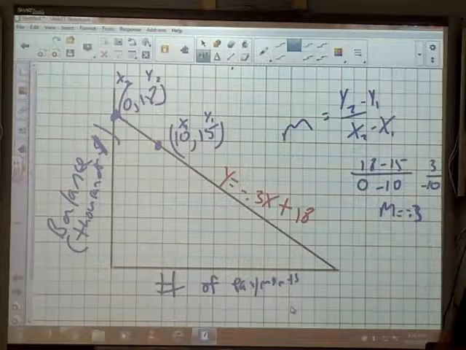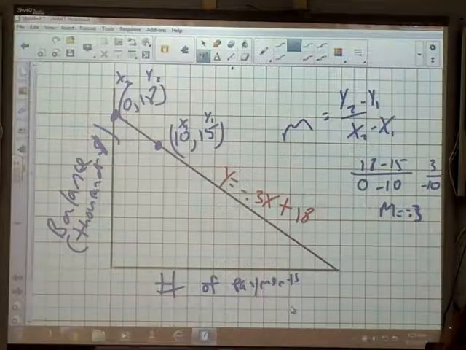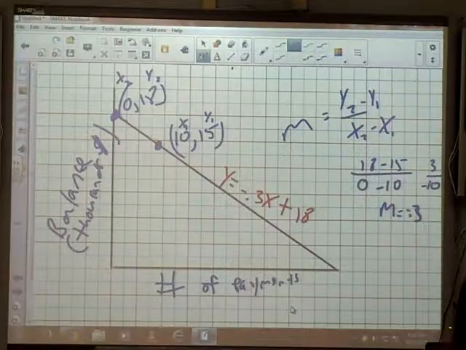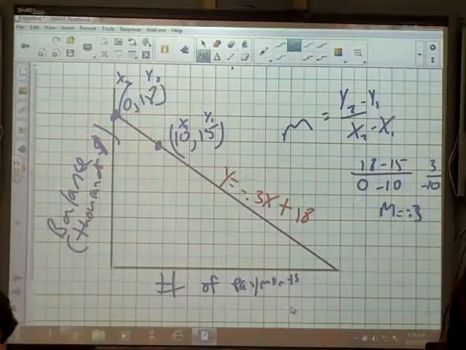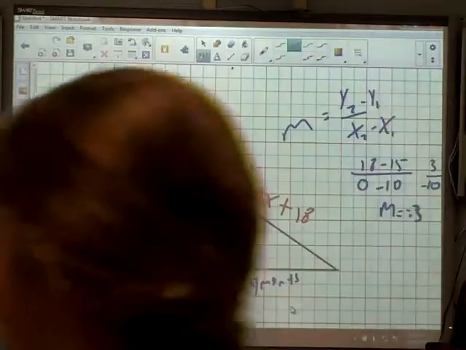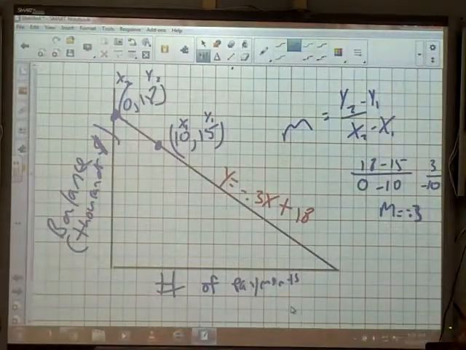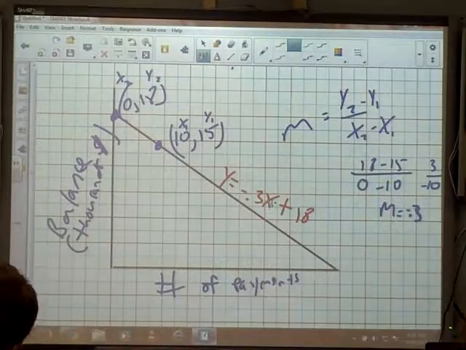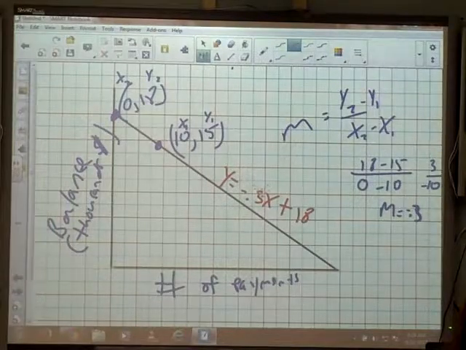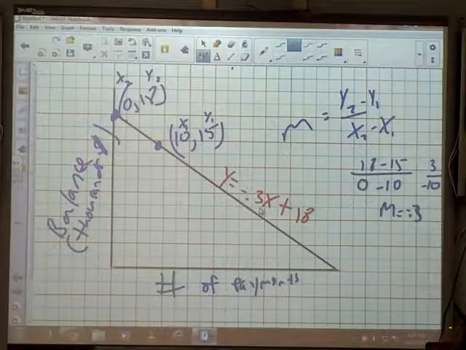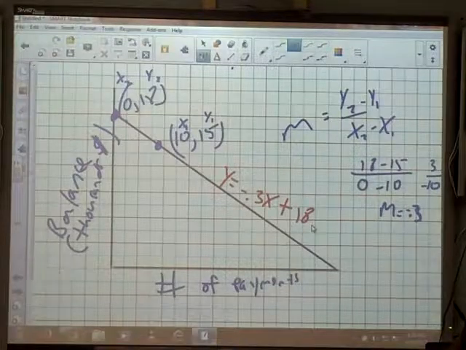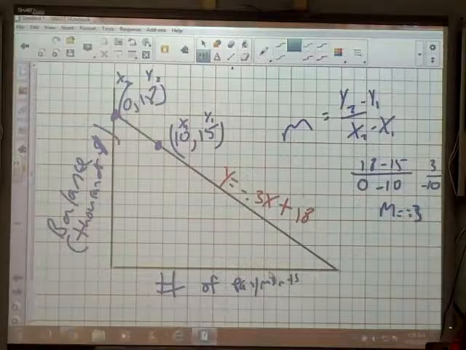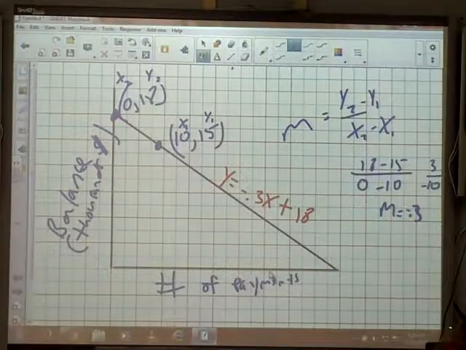Alright, so what does that mean in talking about paying off a car loan? So, what do we got? Number of payments is my x. So I'm taking my number of payments and I'm multiplying it by negative 0.3. Then I'm adding 18 to it. So how could we relate that in a real life scenario? How could you describe what's going on just with that equation?